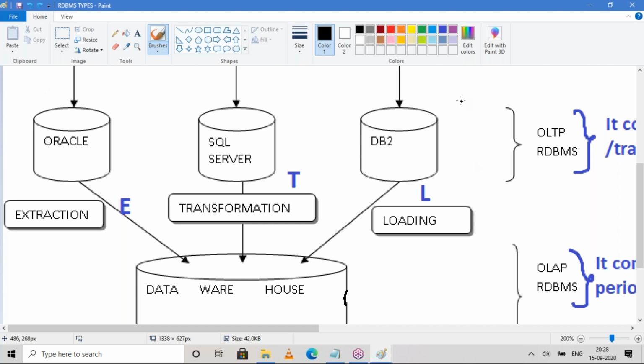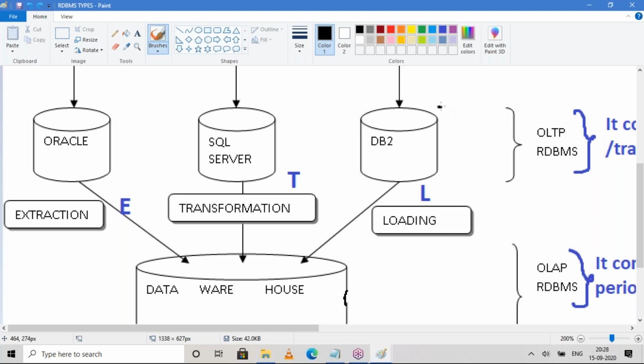So the business people have to maintain limited data under OLTP databases. Okay, sir, how to consider limited data?